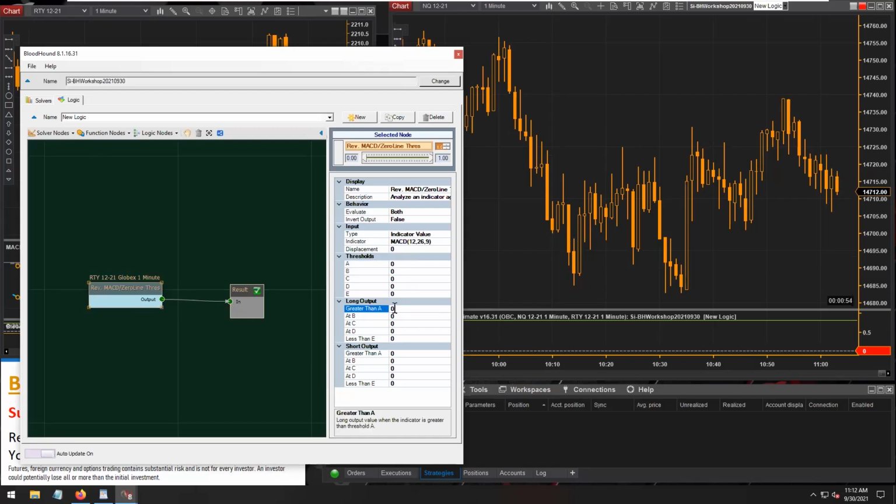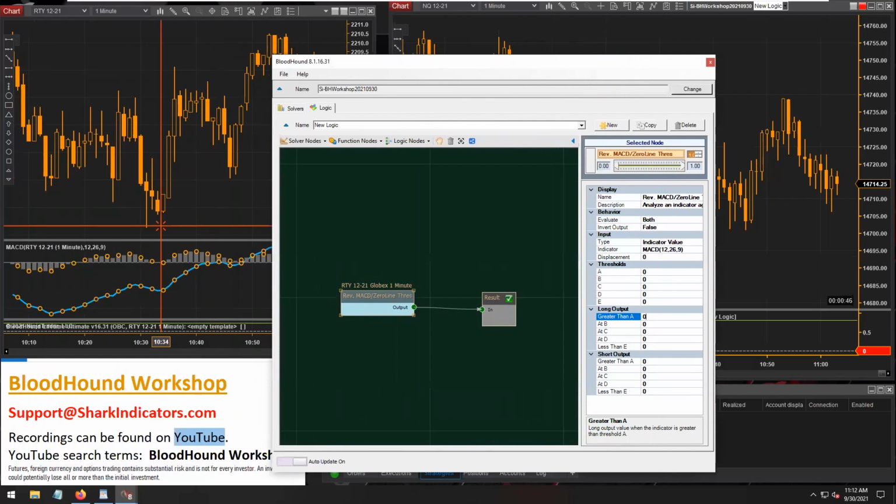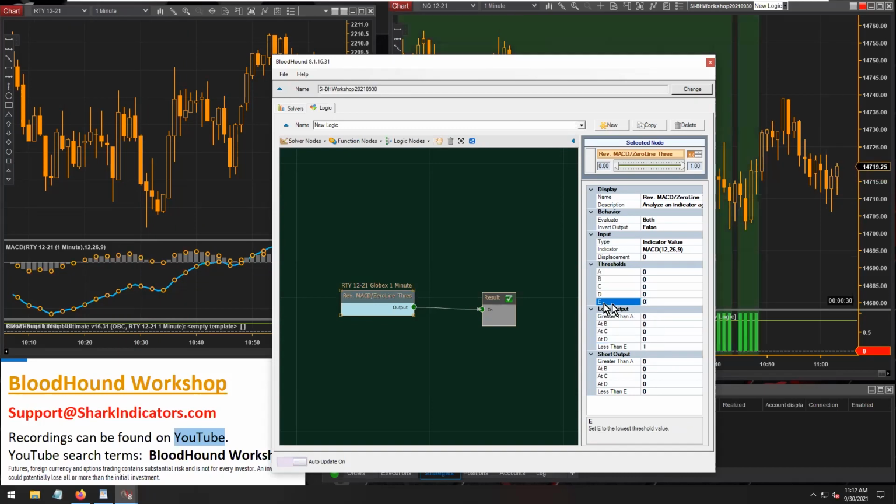For the outputs, I want long filtering when the MACD is negative, or less than 0. So I want a long output for less than E. Remember, E is the 0 line. Actually, A through E are all zeros.